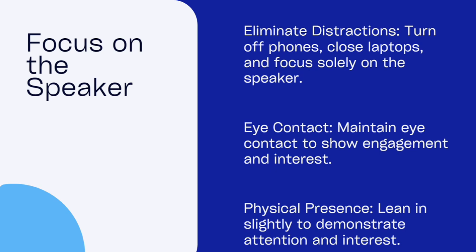Second, in focusing on the speaker, is eye contact. Maintain eye contact to show engagement and interest. If somebody is speaking, you have to maintain eye contact with them so that they will take interest, and it will become more effective listening and you can focus on the speaker and also adopt their qualities.